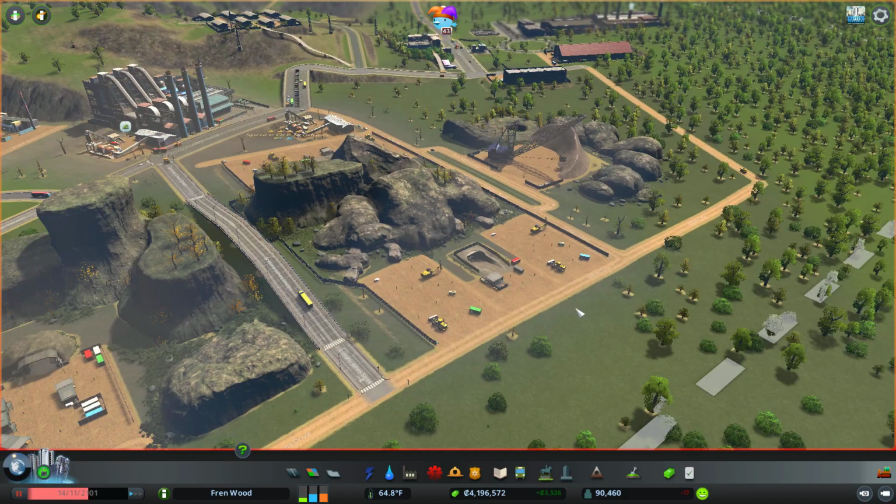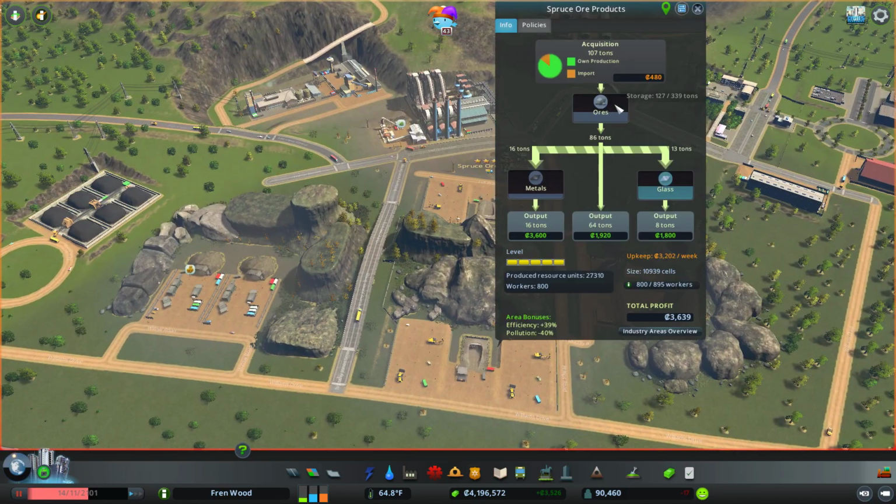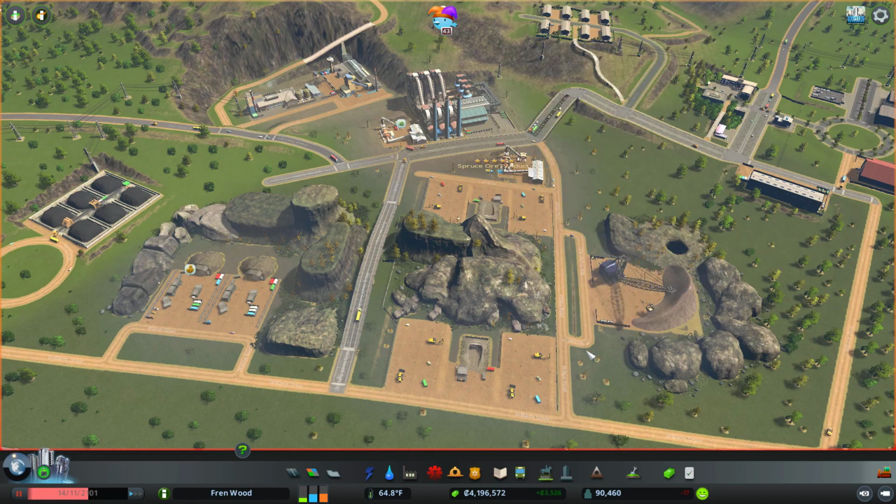Now, let's have a look at the ore industry area actually. So we're producing ore here, and some of that ore is being turned into metal, some of it's being turned into glass, and the majority of it is being turned into nothing. It's just exporting as ore, and that's giving us a certain value. So it's always worth trying to turn your raw industry product into something, because you can see we're exporting 64 tons of ore for basically £2,000. However, we're only exporting 16 tons of metal for 3,600. So it's nearly triple the worth for a fifth of the volume. So it's always better to try and turn it into stuff.